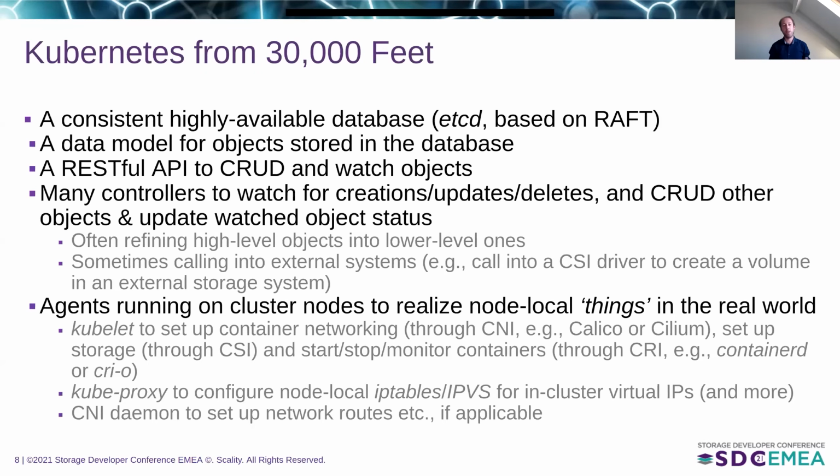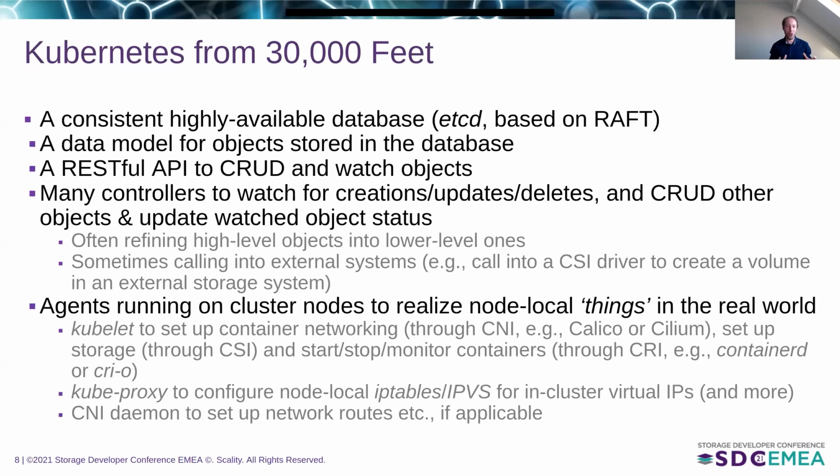Next to that, Kubernetes defines a data model, an extensible data model using so-called custom resource definitions for objects that can be stored in that database. This is very abstract, but most of the types that are defined are rather abstract by themselves as well. And last but not least, Kubernetes provides a RESTful API to create, read, update, delete, and importantly, watch objects. With watch, I mean watch the creation of new objects, deletion of objects, updates to existing objects, etc.